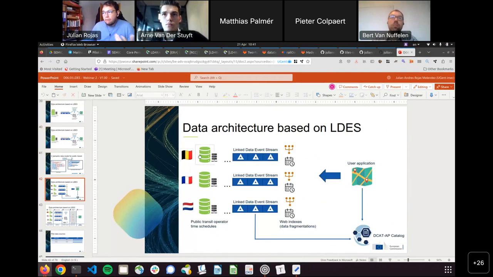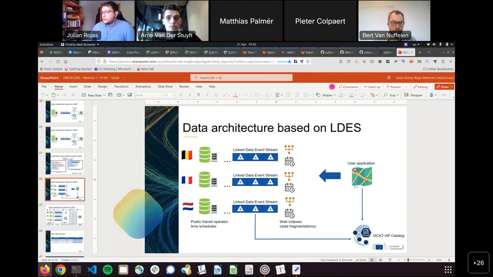And in the end, what we would like to have is a decentralized setup where every operator, because you can have more than one operator per country, will have a linked data event stream. And then we can actually build an application that doesn't need to first bring all the data together in its own database, align it, and make sure that it's consistent, but instead every operator is publishing their LDES, of course, with also a specific data projection or views that are required for the use case, and that can be consumed on the fly to answer particular questions.